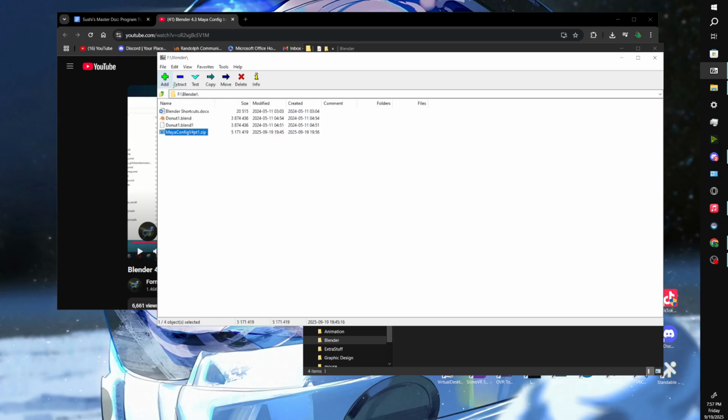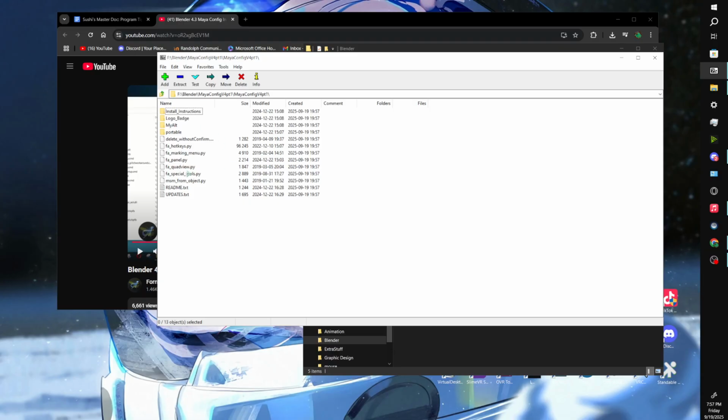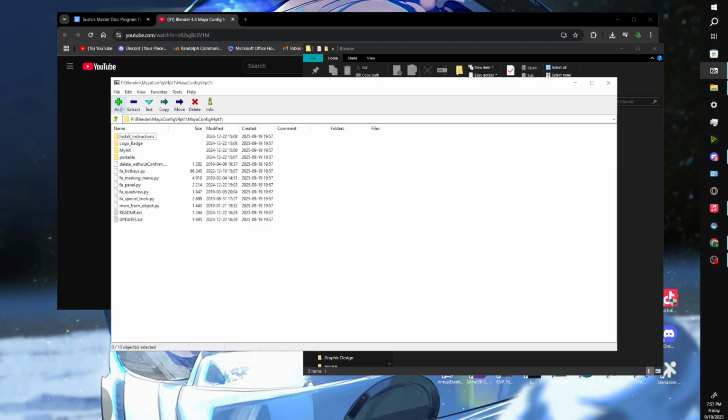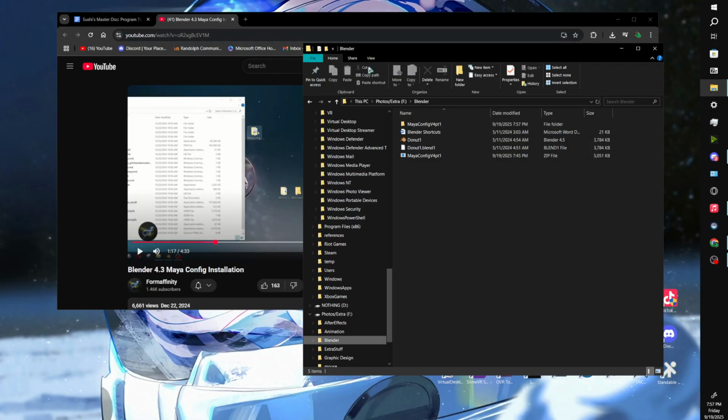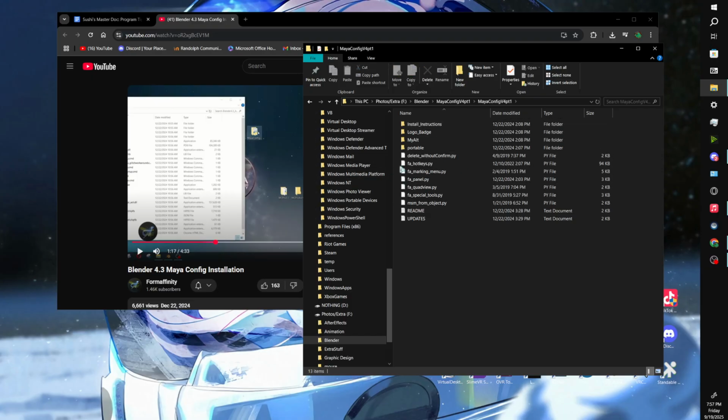So this would be what I would extract. Okay, and then it should make a whole other folder with all the extracted stuff. If you don't know how to extract stuff on Windows 10, just download 7-Zip and do what I just did. Most people who have Windows 10 probably already know that though.